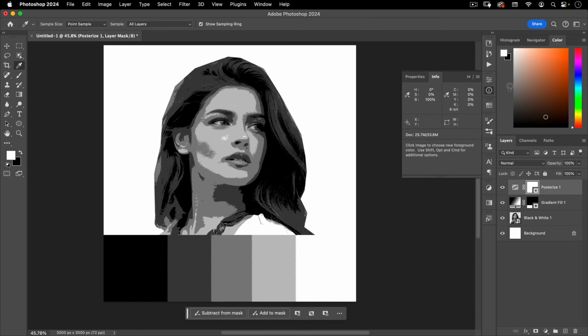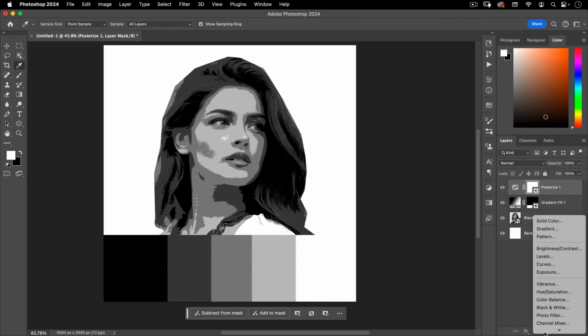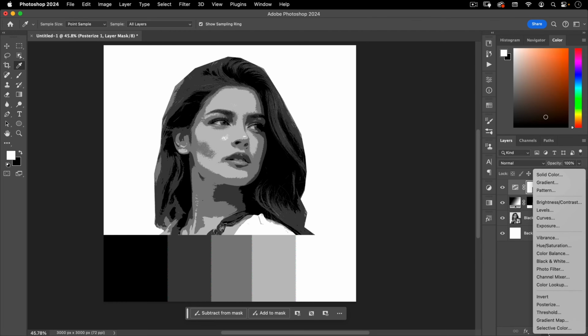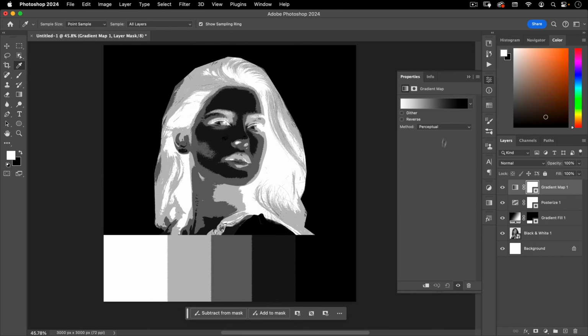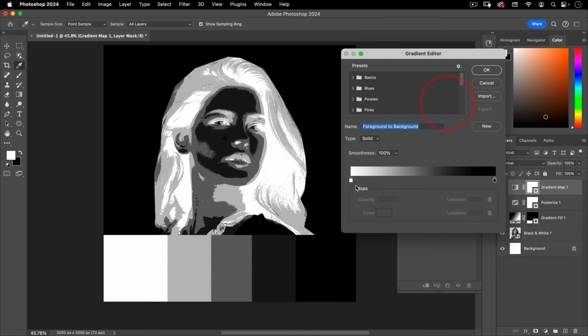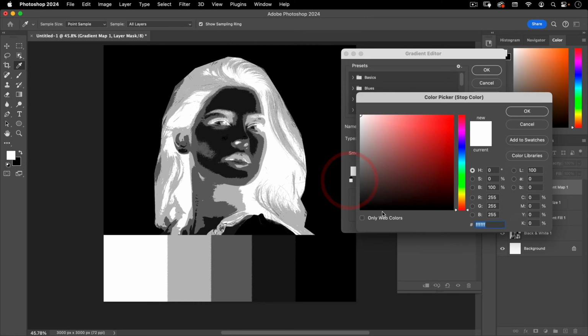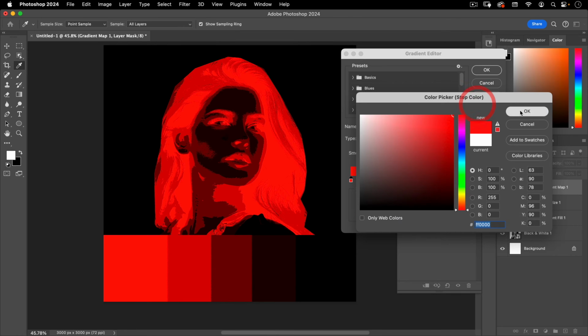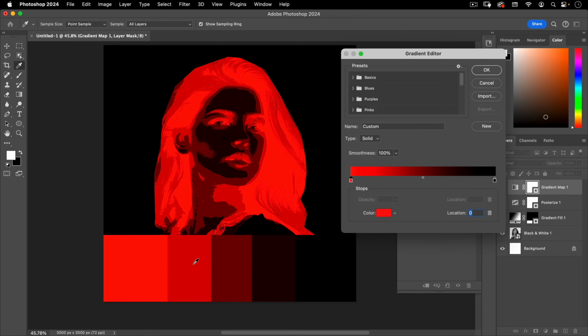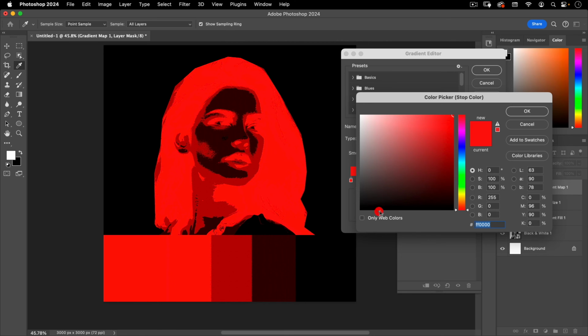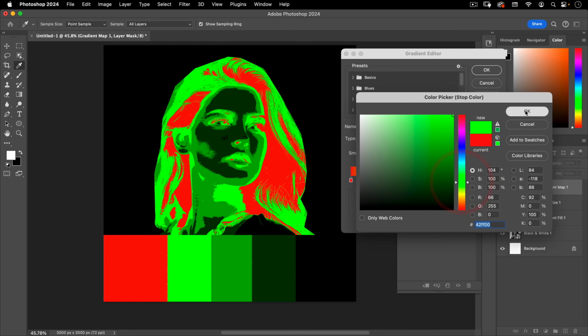So let's go ahead and add a gradient map. Inside my gradient map, this color here is going to represent this, and this color here is going to represent this block. If I want to turn this into a red block, I'm going to do that. If I want to turn this into a green block, I would select the 25 mark and change this to green.